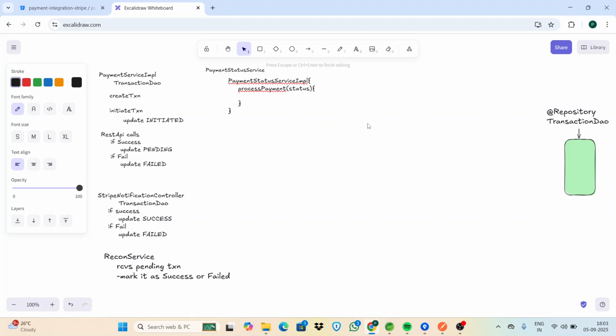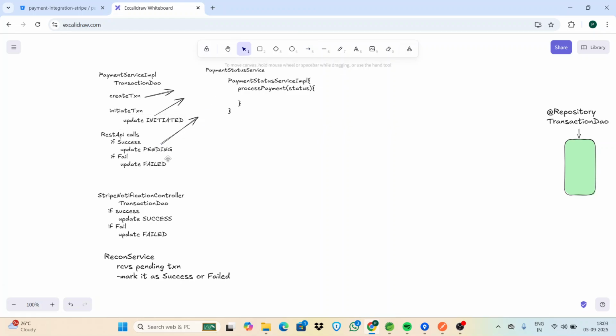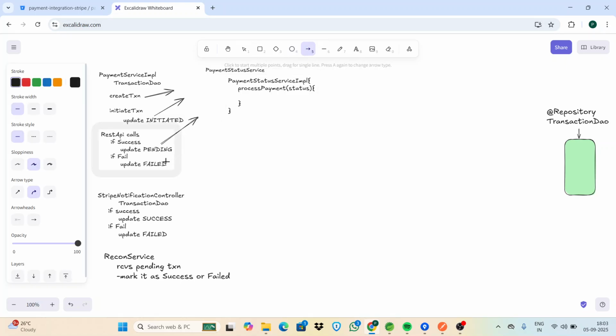Now the payment service implementation, REST API calls, and notification controller all call this payment status service to update the status of the payment.